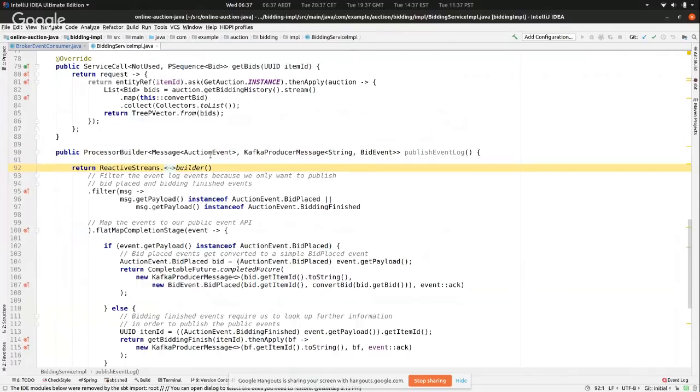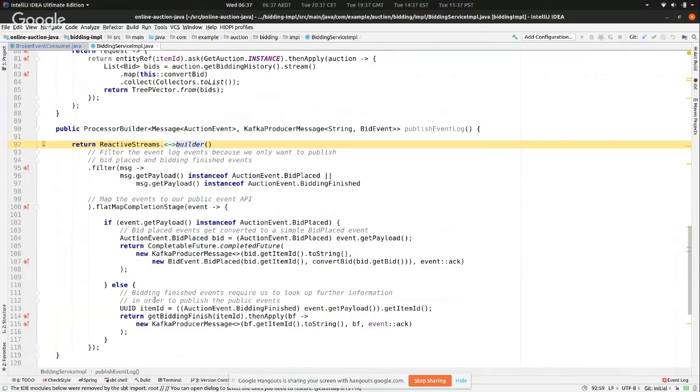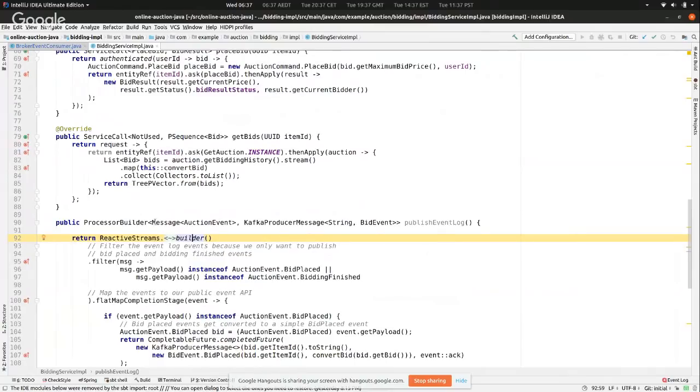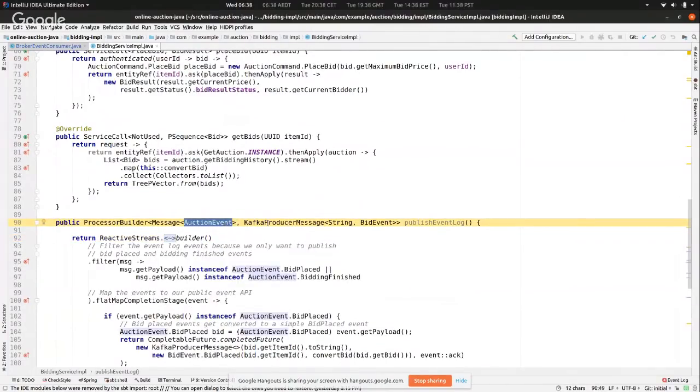So you can see once again, this time it's not a subscriber, it's a processor, which means it transforms messages. We create a builder and we filter to only publish the ones that we want, and then we do some transformations on them. And we end up converting these incoming messages of the auction event, which is what gets persisted to the database, to this bid event, which is what we end up publishing to Kafka.